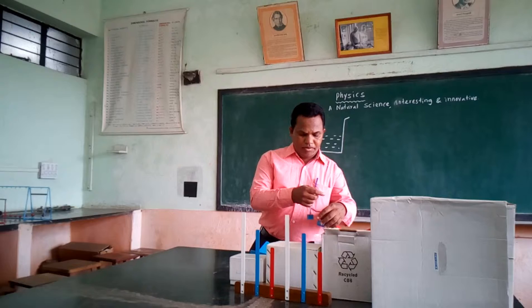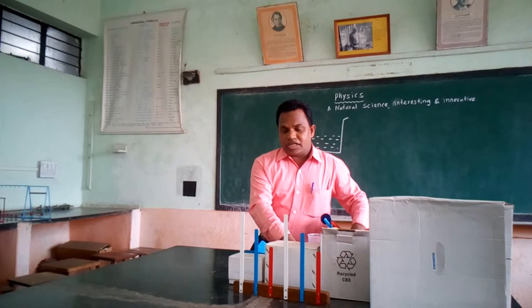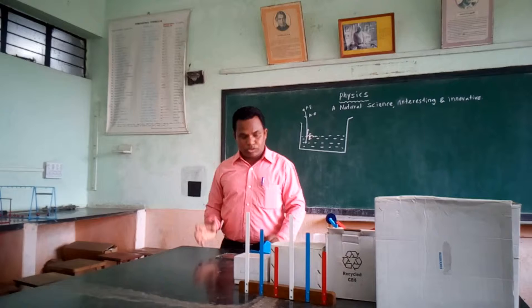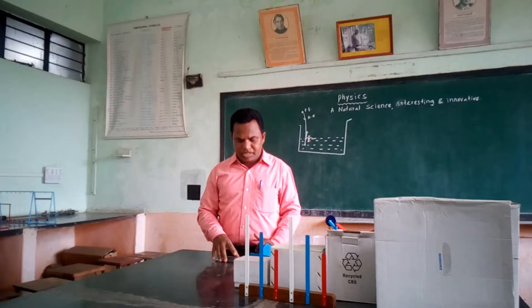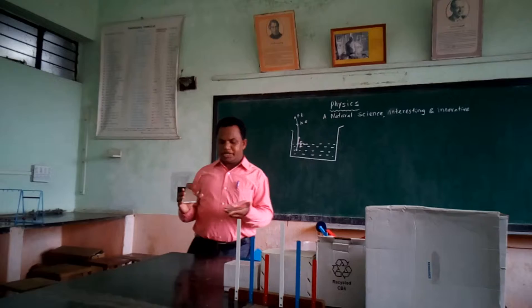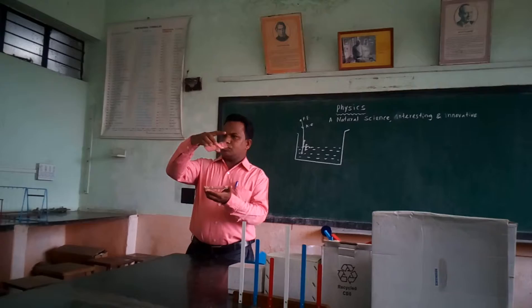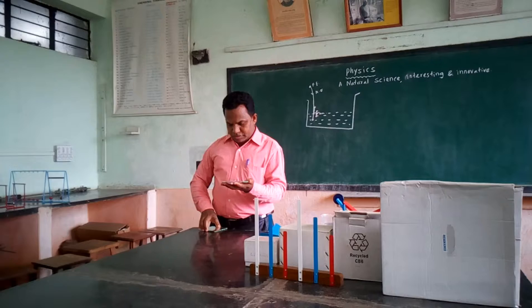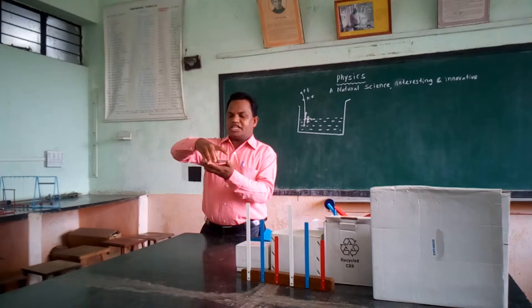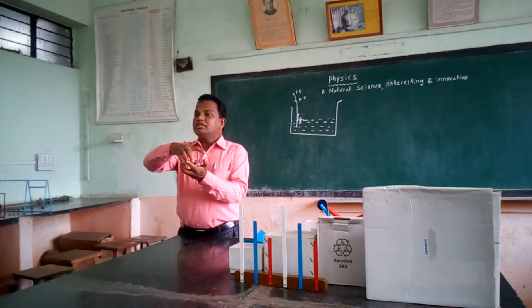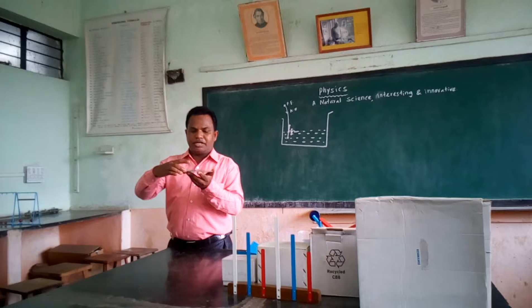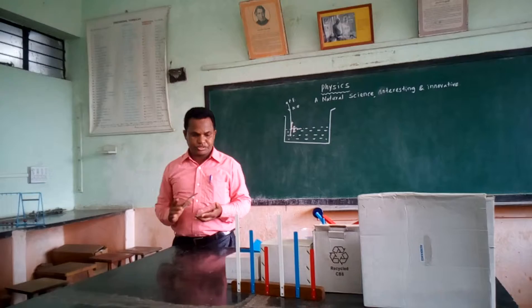We have also observed the principle of surface tension, which is based on adhesive forces and cohesive forces. These two types of forces can be understood using a simple experiment. Here we have two plain glass plates. When they are placed on top of one another, they can be picked up very easily. But when some water is placed between them, we cannot detach the two glass plates, because adhesive forces come into play and due to surface tension, they cannot be detached perpendicularly. They can only be separated by applying a tangential force.